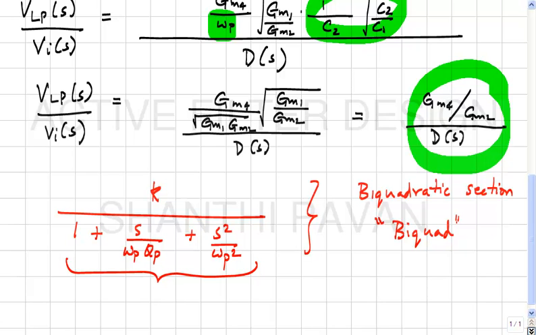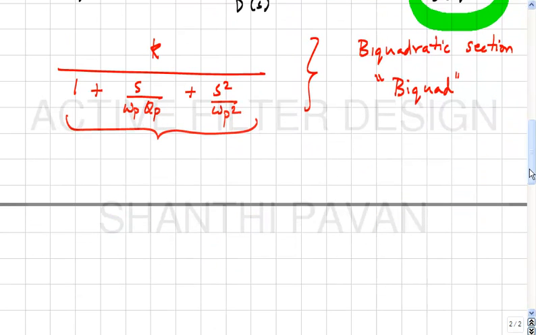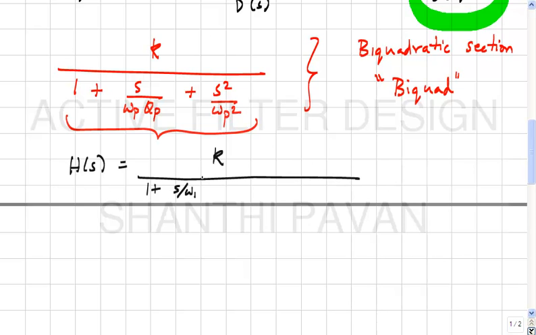All right. Now that you know this, if I gave you an arbitrary all pole low pass filter, how do you think you'd be able to realize it? Let's say I gave you a filter H of s, transfer function to be realized. Its numerator was k divided by 1 plus s by omega 1 plus s square by omega 2 square plus blah blah blah s to the n by omega n whole to the n. How will you realize this?